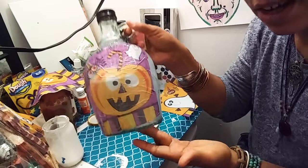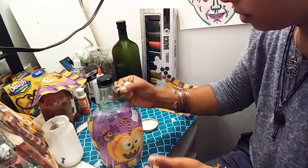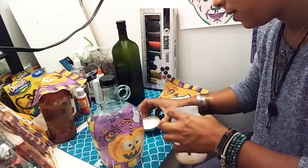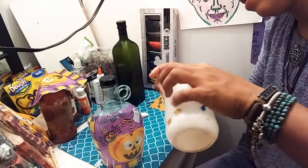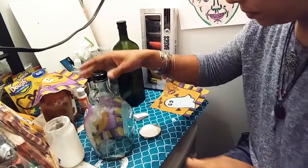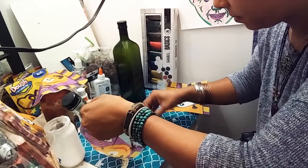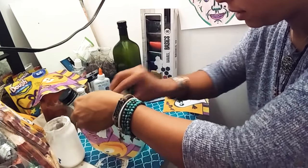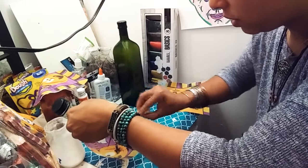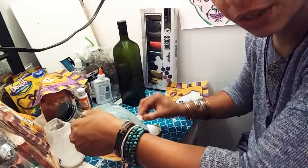So look at how easy that is. That's the first step. Let me go and add the ghost in the back, and then we can move on with the rest of the stuff. I think she'll like this, the person that I'm going to be giving it to. So I'm actually using a makeup sponge from the Dollar Tree.